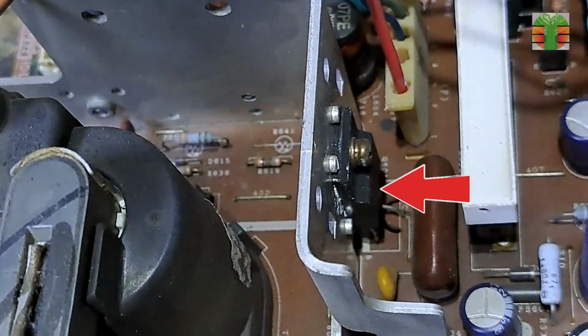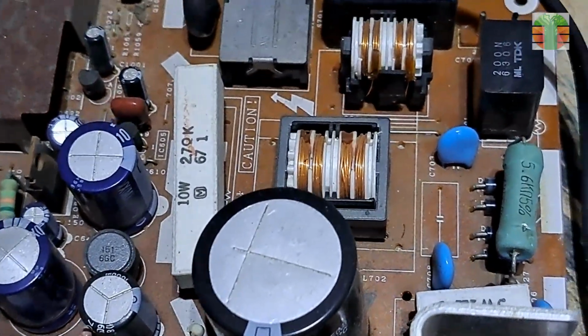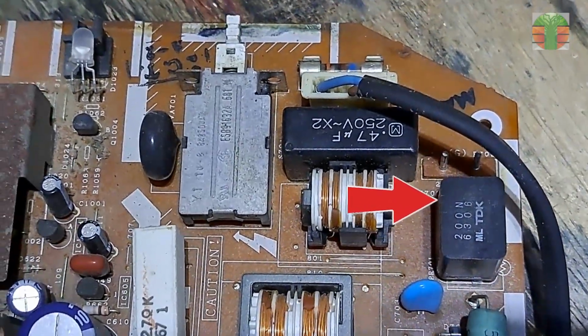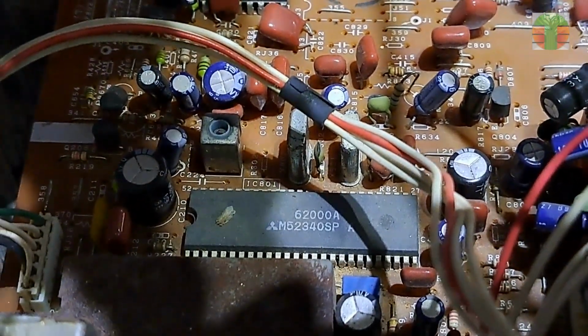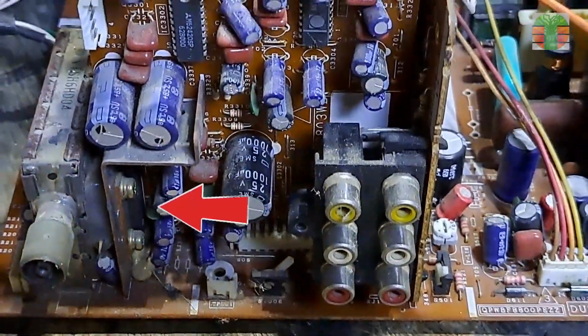This is the main power supply. This is the horizontal output transistor. The main capacitor. Thermistor. Jungle IC, audio video switch, and audio amplifier.